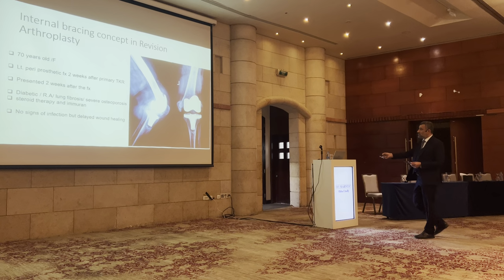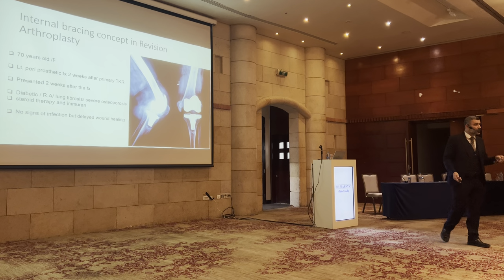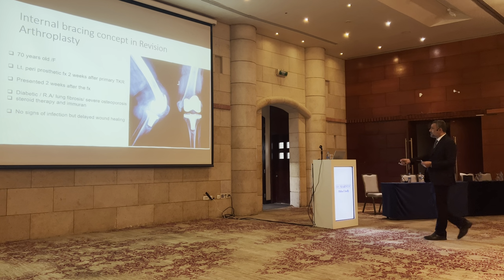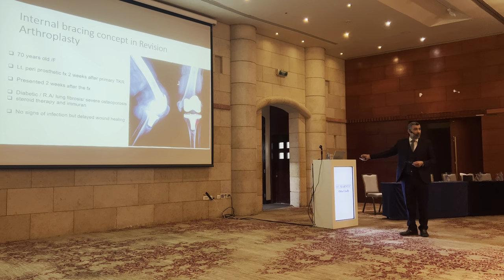And even in revision, look, this is very bad. This patient presented to me after 1 month, the wound is not healing. She has had fibrosis and steroid and so on. She fell down and has this very bad lateral condyle fracture, fracture dislocation. And you see, how can we reconstruct this very weak bone?